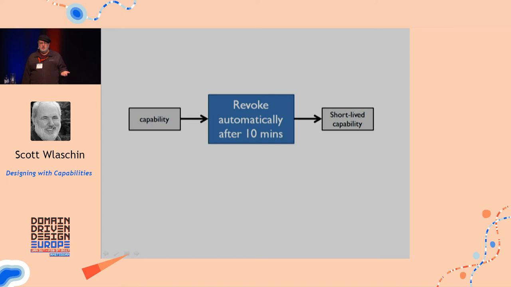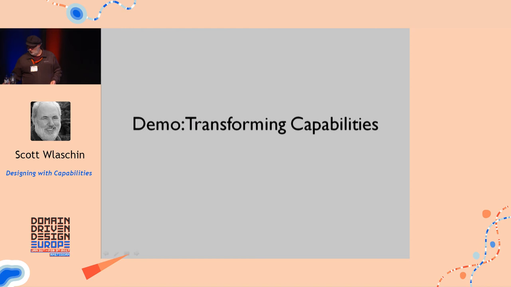So the capability, for example, to reset your password is a very common thing. When you send an email saying, please reset your password, you have to use it within the next 10 minutes or the next 24 hours or whatever it is. Really easy to do with capabilities. You don't have to do any special logic. So I'll show you some examples of this too.